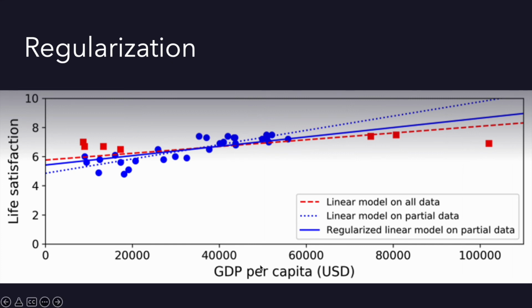First model is the dashed blue line. If we add a red example and update our model with all data, then the model will be like the red line. Red ones can be important, but as you see, the red line doesn't correspond to blue examples well. This is not the correct model. After some regularization, the model will become like the blue bold line. It's better than the dashed one in terms of red examples. But also it represents the blue examples better than the red line. I hope you get the main idea.